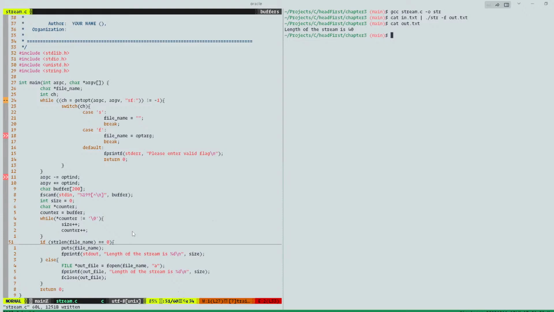Now the second question arises, what if we are passing argc dash s? Now it is also fine.